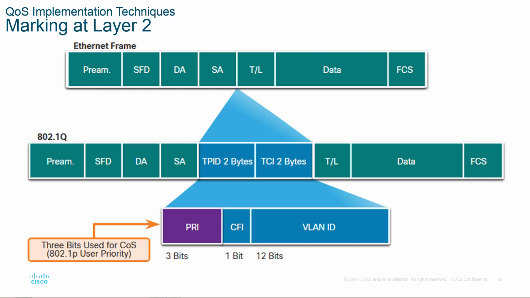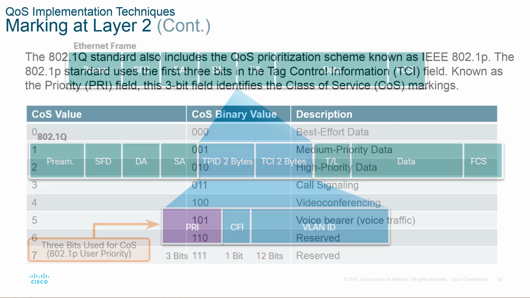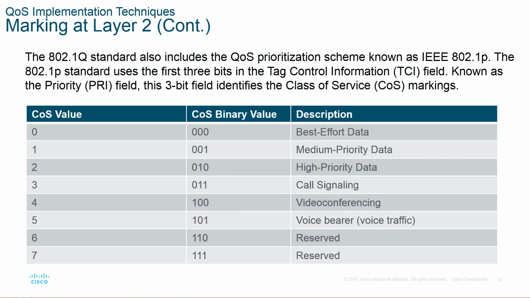So 802.1Q is the IEEE standard that supports VLAN tagging at layer 2 on Ethernet networks. Do you guys remember that? So when 802.1Q is implemented, 2 fields are inserted into the Ethernet frame following the source MAC address field. 3 bits are going to mean that a layer 2 Ethernet frame can be marked with one of 8 levels of priorities, values from 0 through 7.